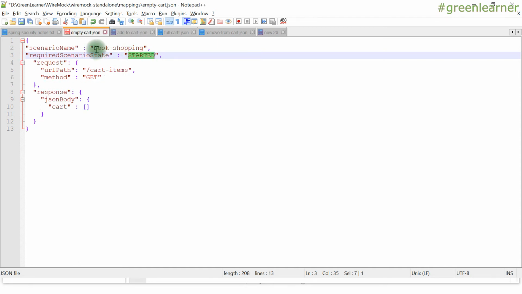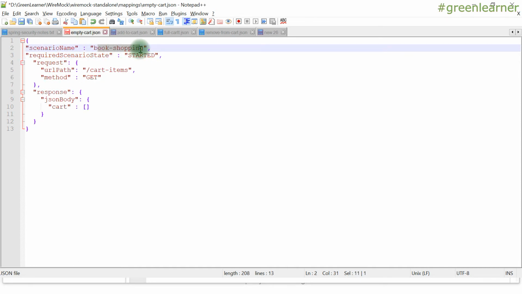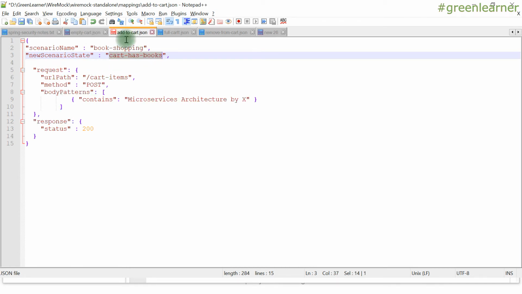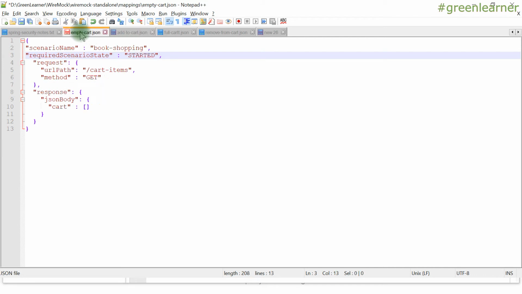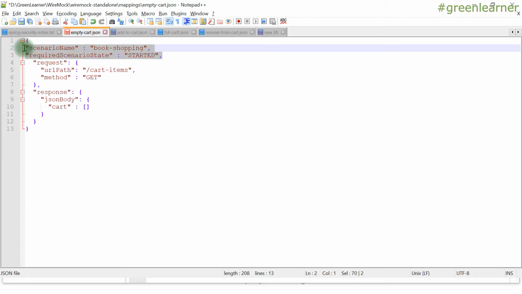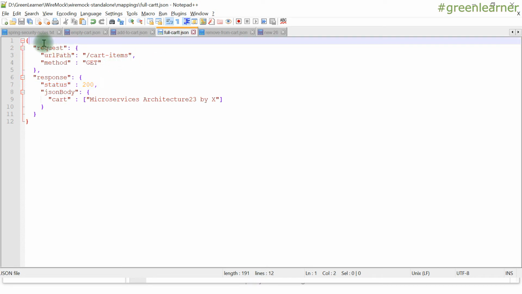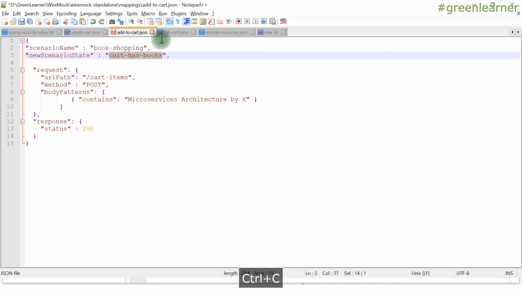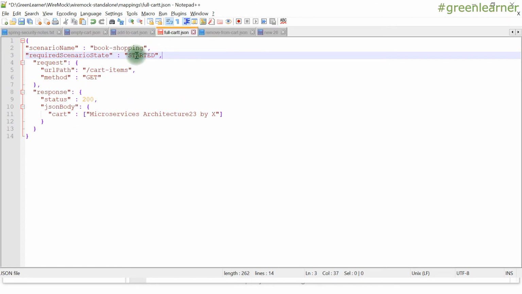Now if you hit this endpoint, book shopping, and the scenario state is Cart has books, this Started one is not going to be executed. WireMock will look for something which has the state named Cart has books. So now I have to copy it here, and the full cart section that I have here, I have to mention it here, and the add to cart section as well.